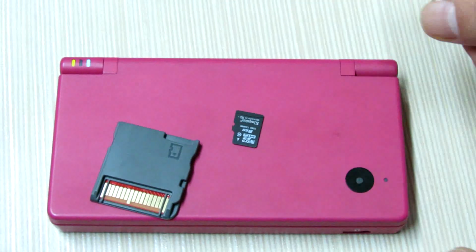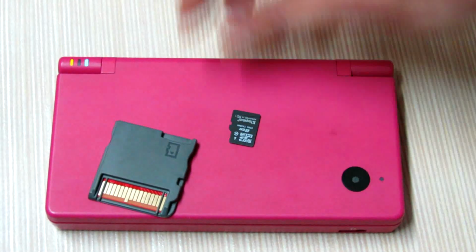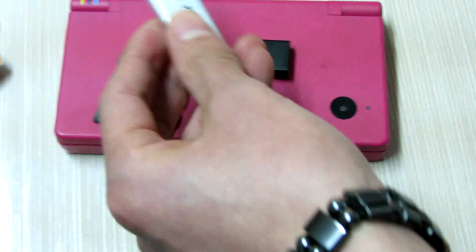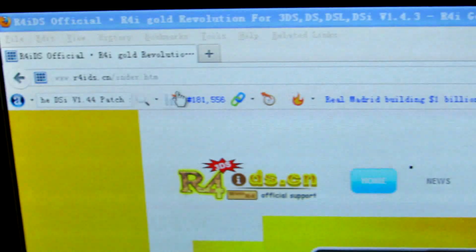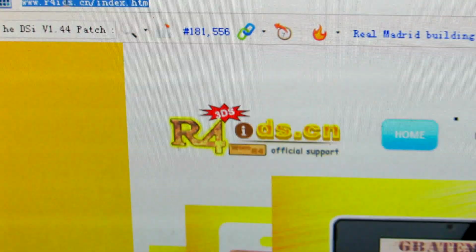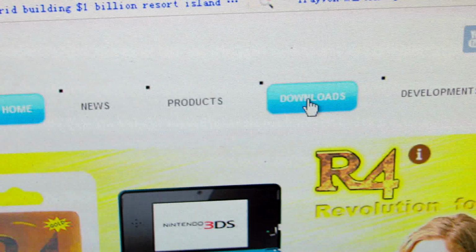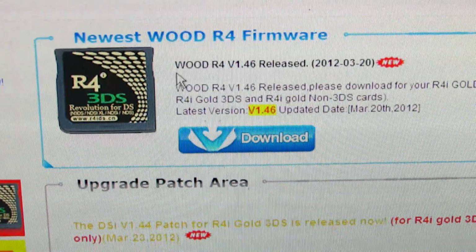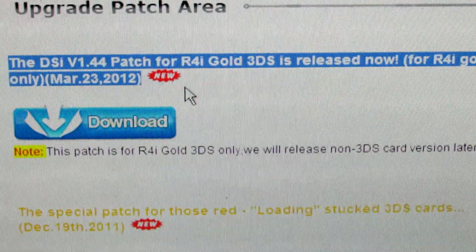So now I need to download and install the firmware patch from its official website. And I found a USB adapter, right? Try to connect to my computer. And go to its official website, R4iDS.cn, right? And there you can find the download page. Here it is. Okay. Go to the download page. Here is its latest hardware. And here you will find the update page, right?